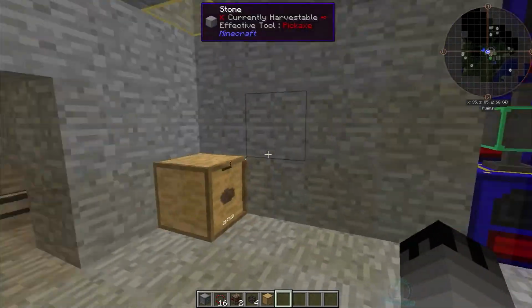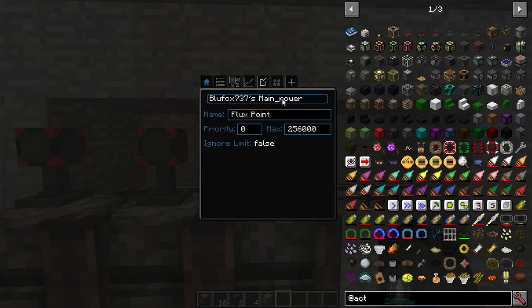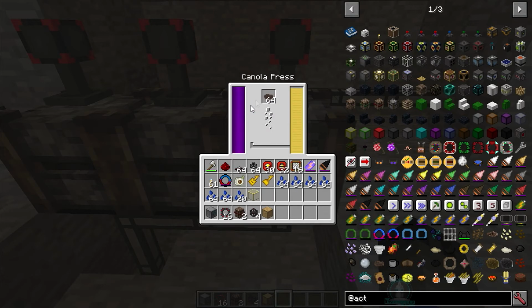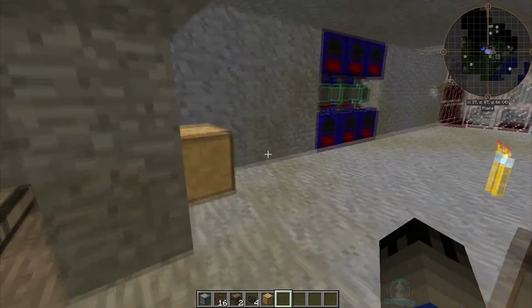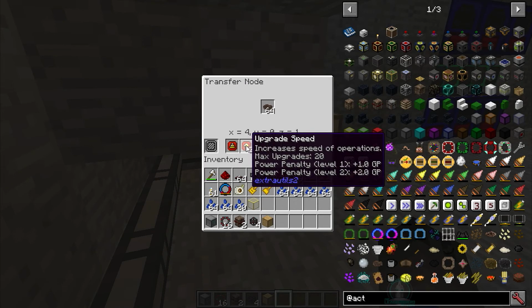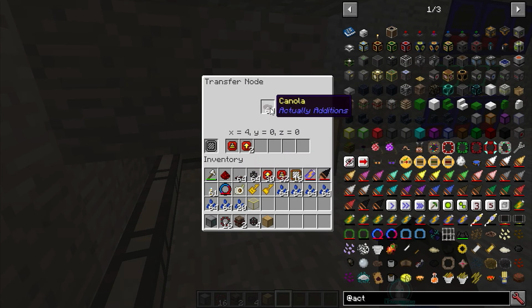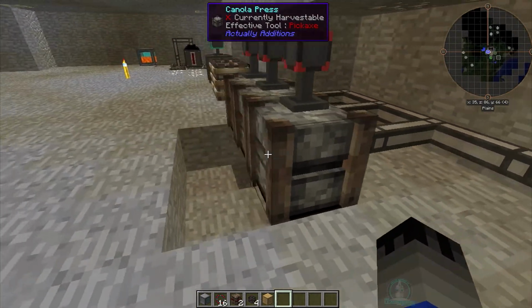Let's see what else. That's just canola. Canola's going into the canola presses. Yet again, using main power to power these. And these back here has a stack upgrade and a speed upgrade, and this transfers 64 canola all of the time to these, keeping these stocked.